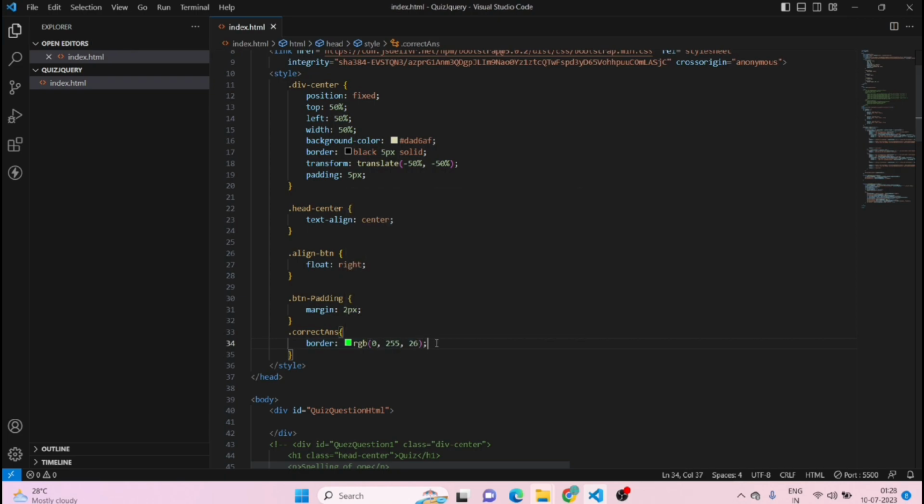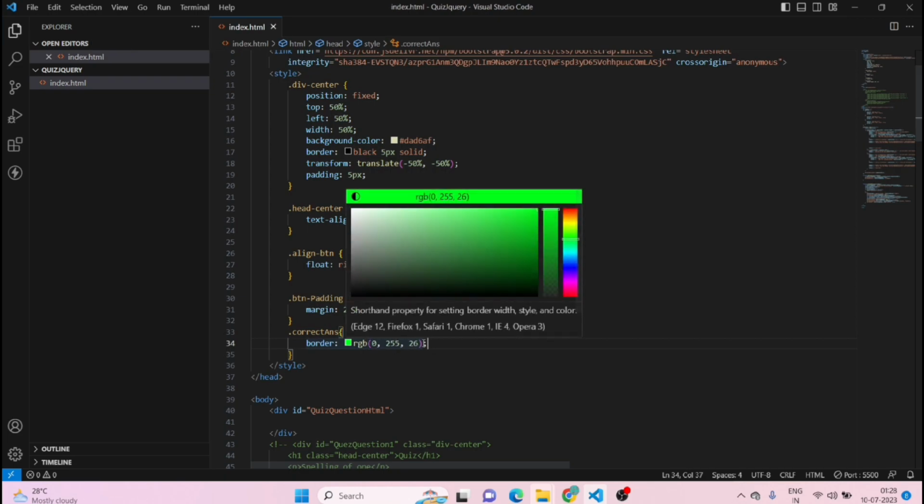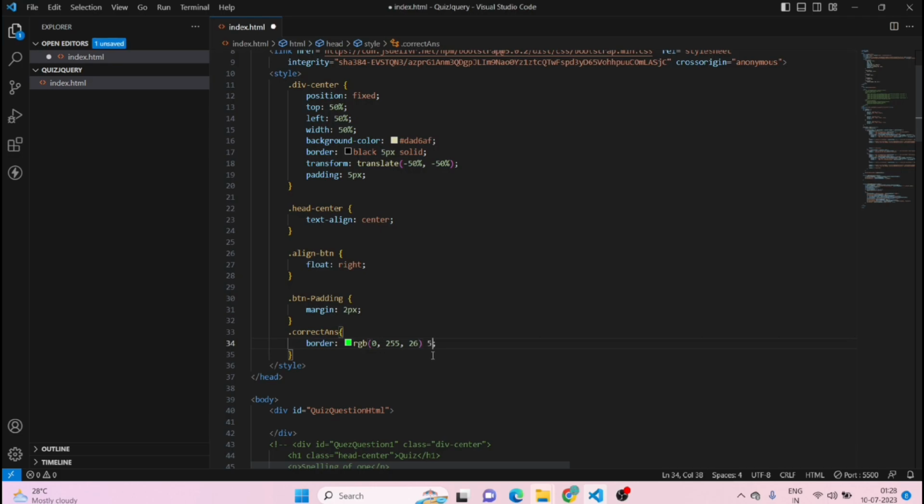So this is basically for the green border line. This would be 5px solid !important. In the same way we have to write for the wrong answer also.